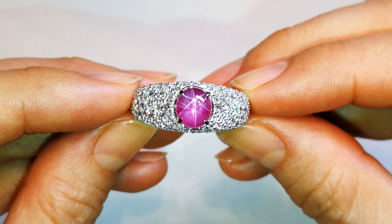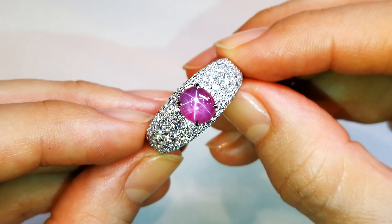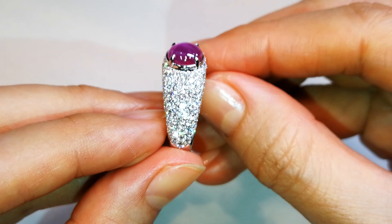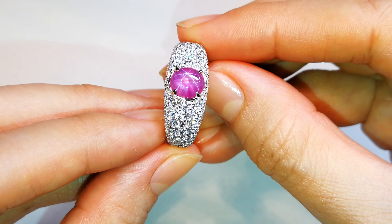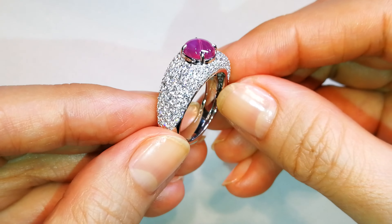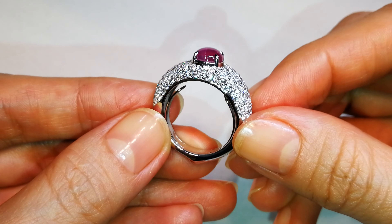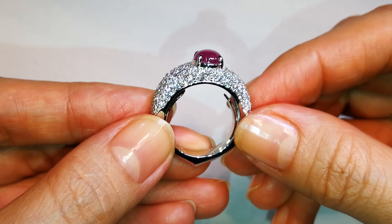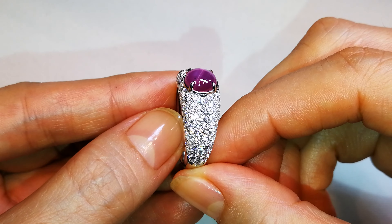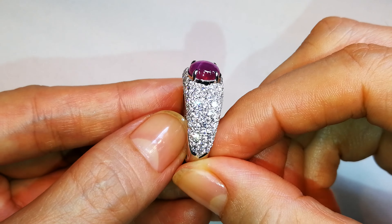This is the only star I was able to recover out of the Diddy Sapphire Mines. If you look at it, the star is the pinnacle of top six-ray star. This star is so vivid and so intense. It is fully certified Madagascar Diddy material with a perfect star, unheated. It mimics the most important Burmese rubies and has a perfect six-ray star. If you like that asterism and you like that effect, there is no top to this.